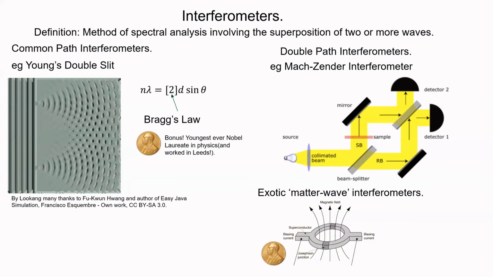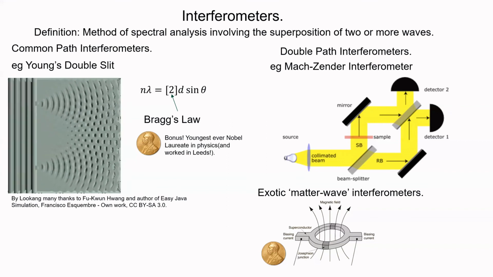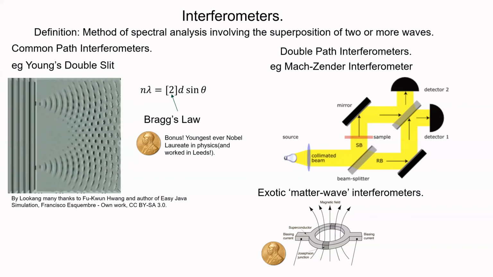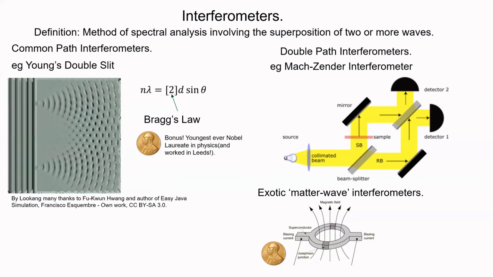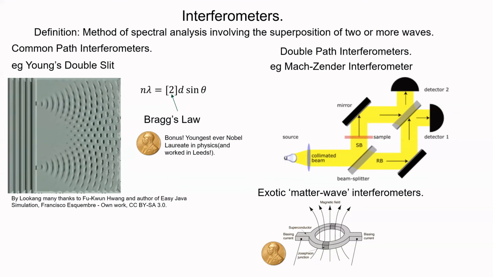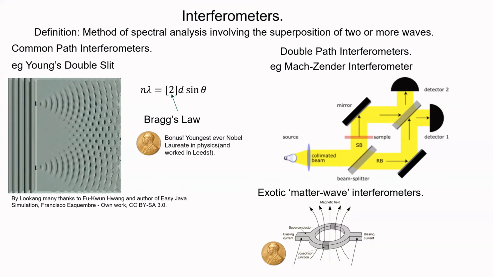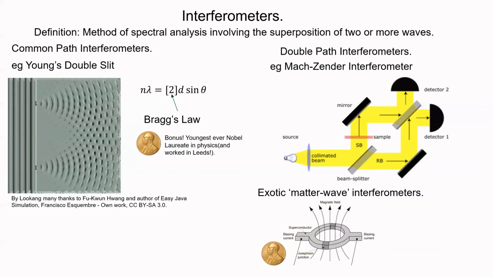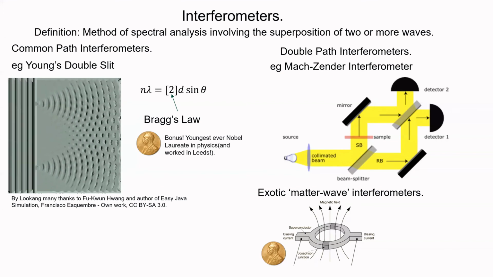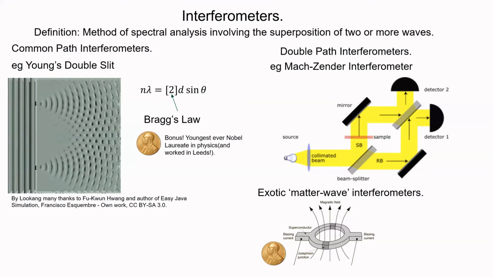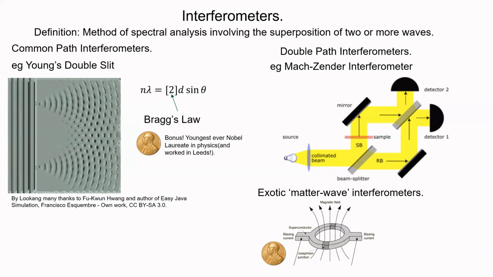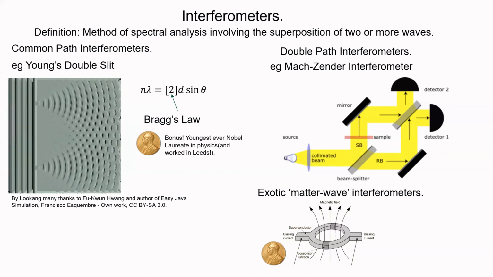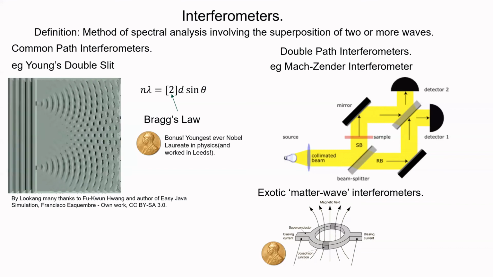And interferometers are a much more general concept, so you don't have to restrict yourself to light. Anything which can behave like a wave can be used in an interferometer. An example down here is where we're using a matter wave in our interferometer. In other words, we're looking at a system where we have a macroscopic quantum mechanical wave function. And the classic example of where you get a macroscopic quantum mechanical wave function is in a superconductor.